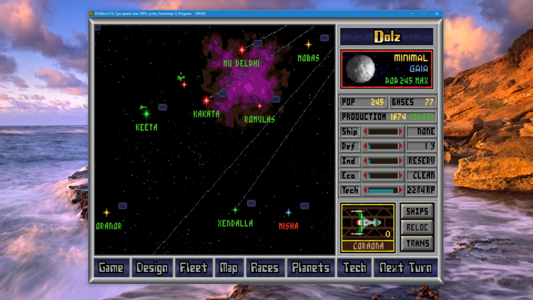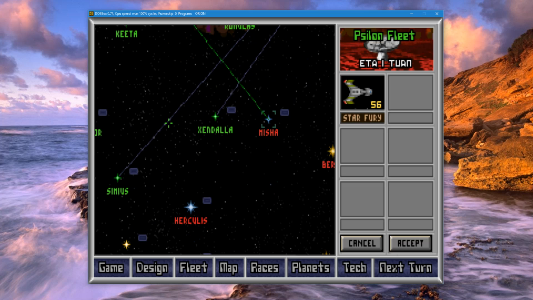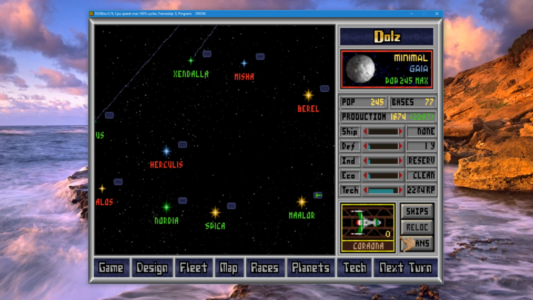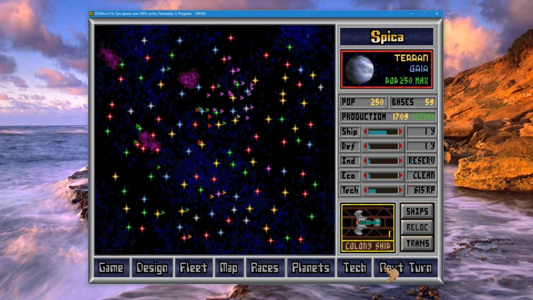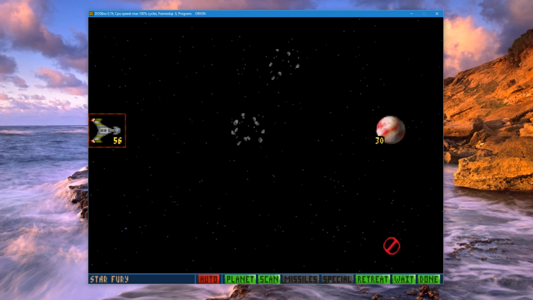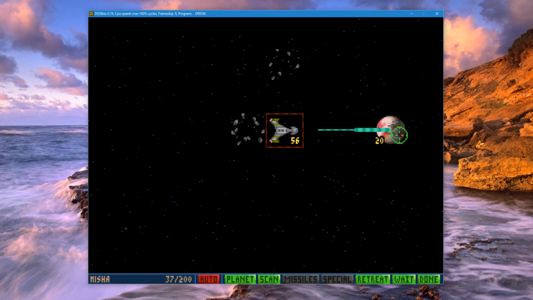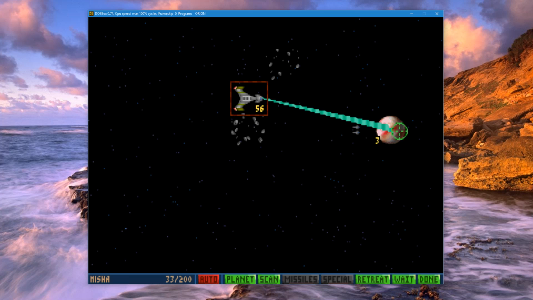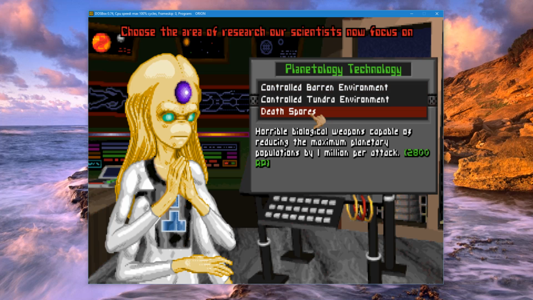So we're going down to Misha, which means that we need to build a colony ship somewhere down here. Speaker is fine. Oh no, go to the there please. Does not look like their missile can damage our ships.